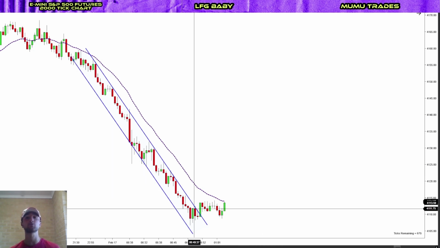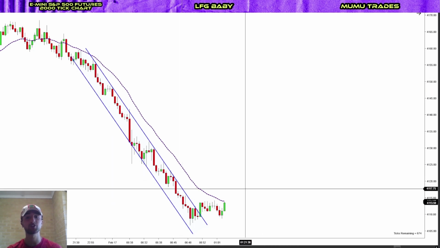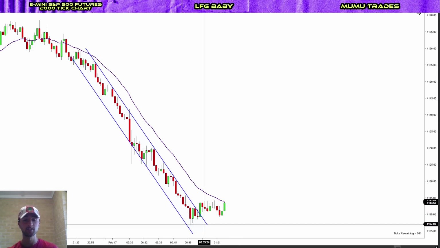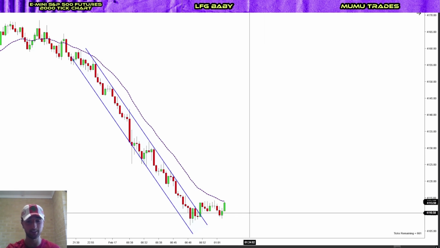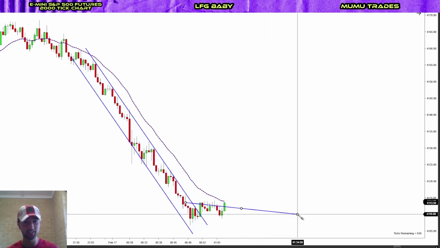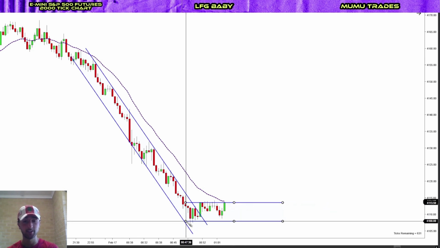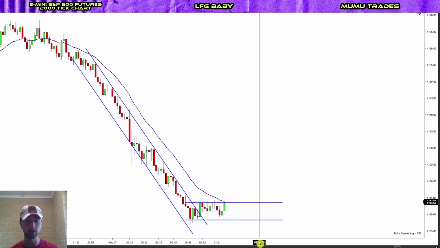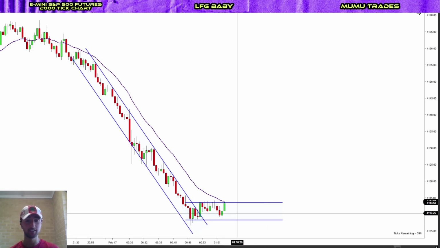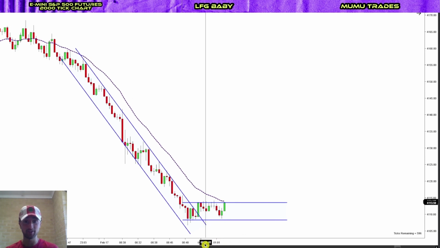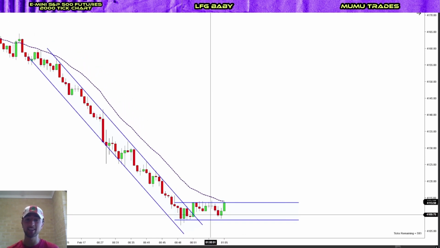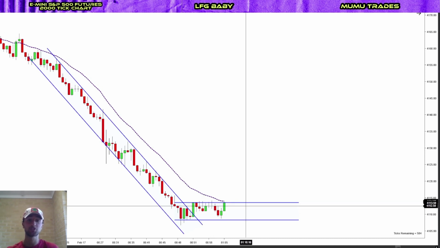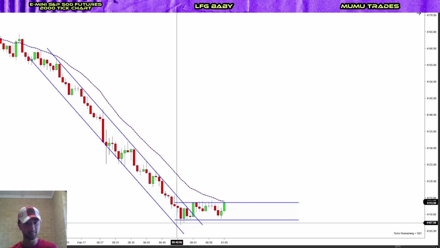And the rule with any sort of trend, such as this downtrend that we're in, is that once there's a break, we don't expect it to be over until there's a new low. So we've had a break, we're still expecting to test the low, and we just have a little congestion. So what do we do? We just draw our little mini trading range to show us what's going on. Right now, because there are so many stacked bars, what I'm interpreting is that there are many traders thinking to go long, and many traders thinking to go short, but like I said, we're still expecting to test this new low.